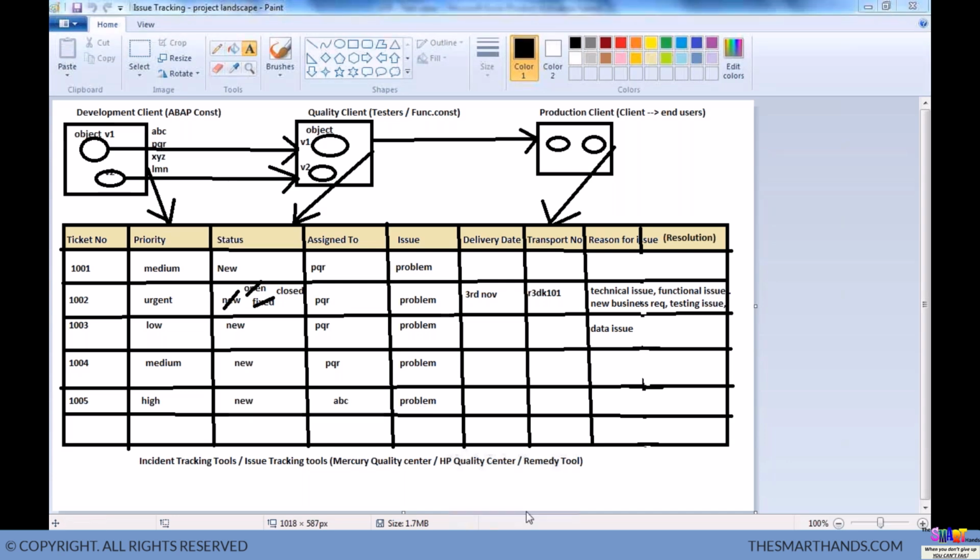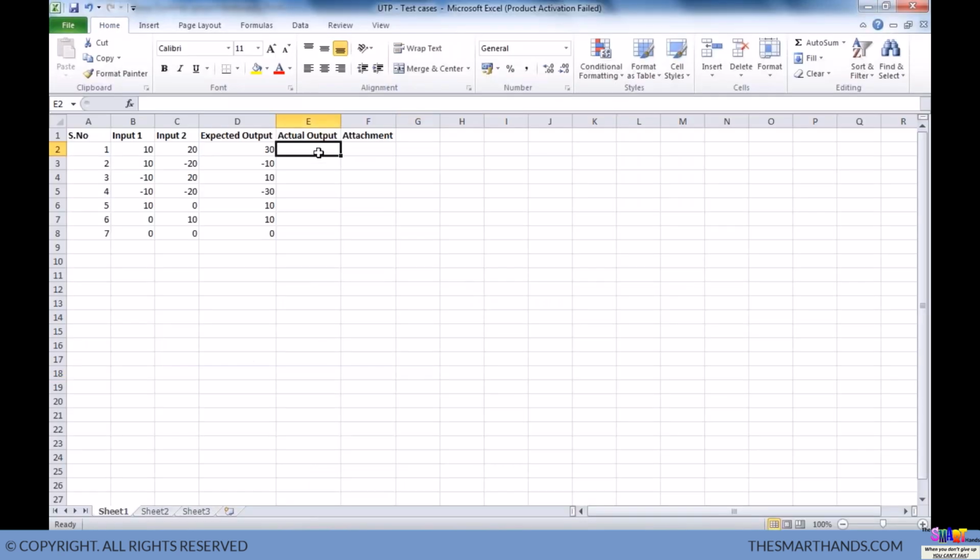When I'm testing, I'll get some result. I'll document this particular result. I'll say 30, and this will act as a proof, and even the attachment also. What are the inputs you are giving? What is the output I got? Everything we need to attach here. So at the end, what you have to ensure is that the expected output and actual output of all the test scenarios should be the same. Then only I can say that my object is working fine. Am I clear? I developed the object, and we should have some proof to tell that my object is working fine. For that reason, we are going to test this particular object.